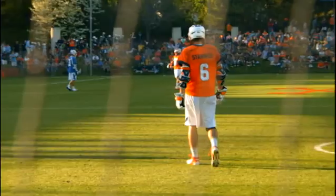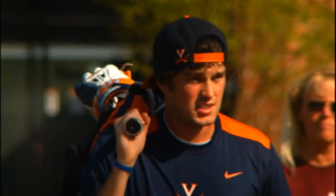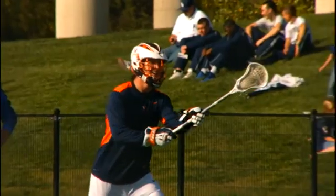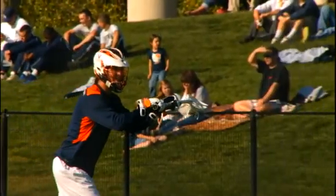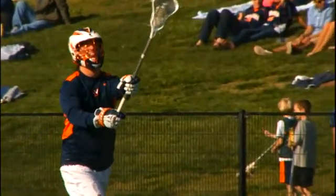We're a program that generally graduates good players year in and year out, so we're sort of used to doing it. But at the same time, you don't graduate Steele Stanwyck and Chris Bacalip together in the same year. So we're certainly in transition at the attack position. But we've got a couple of good young players that have been anxious for an opportunity and I think ready to step up. We could play Matt White there, but we'd also like to see Matt in the midfield. I think he presents some real matchup problems when we bring him in through the box.